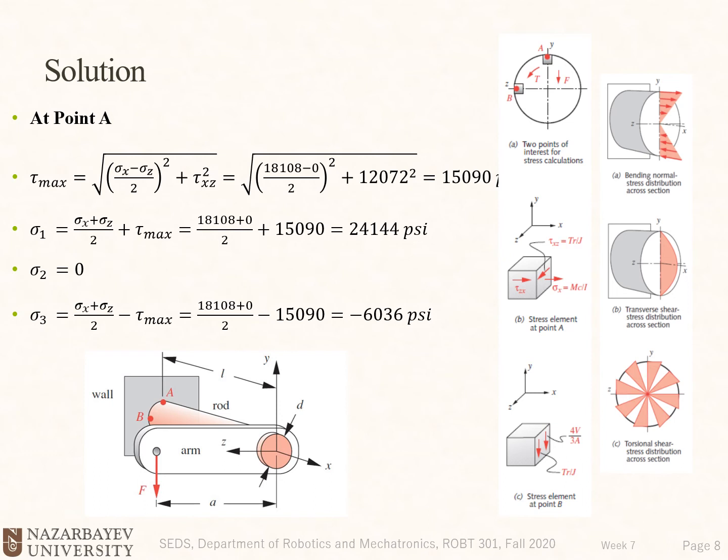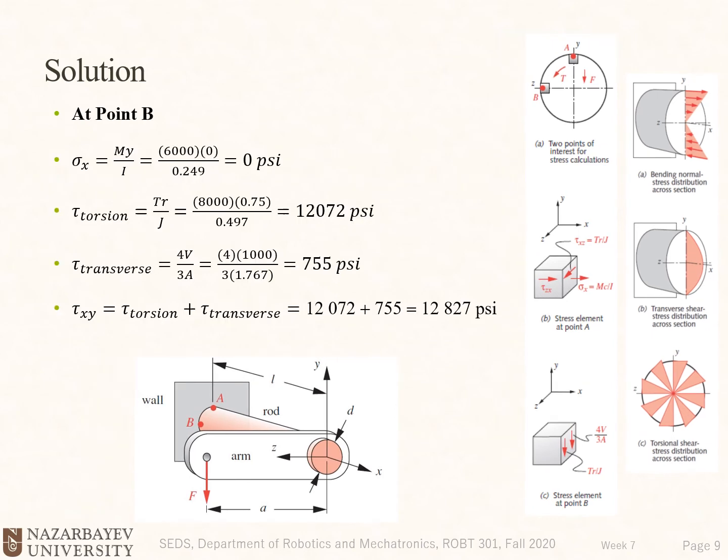Again, I'm going to go back to the top view and see why we need to investigate both point A and B. Because we identified the critical cross section, we know that the base cross section has the maximum bending moment, but in terms of stresses, we are not sure which point on that cross section is the most critical one. Okay, now let's continue with point B.